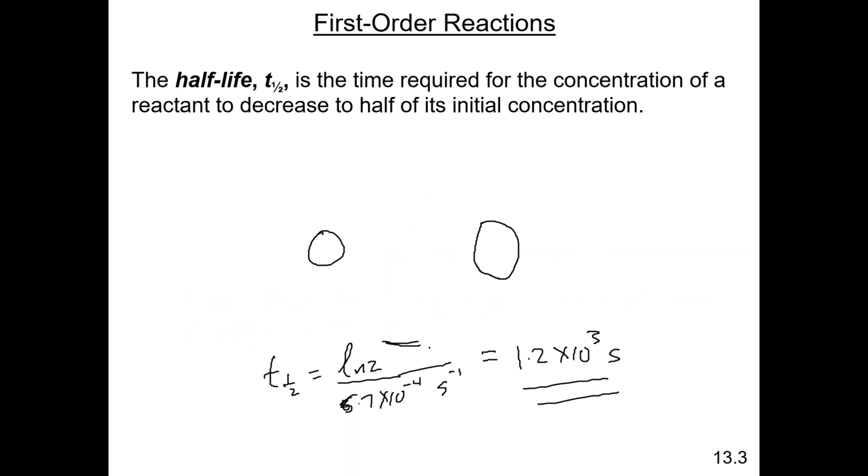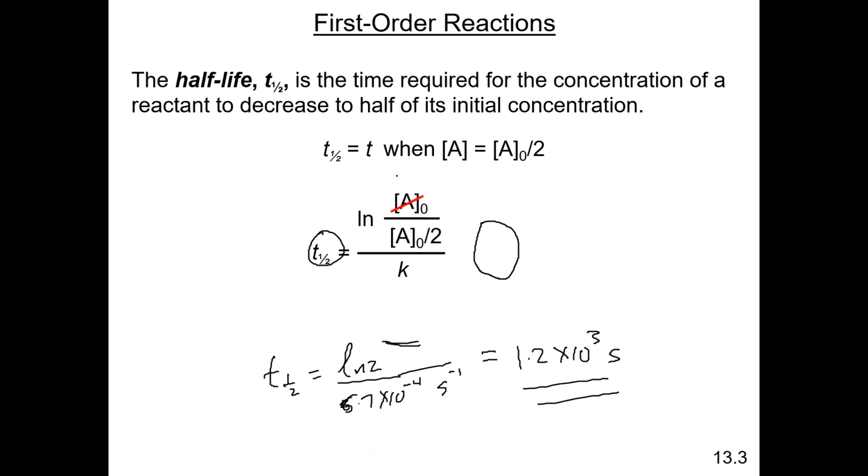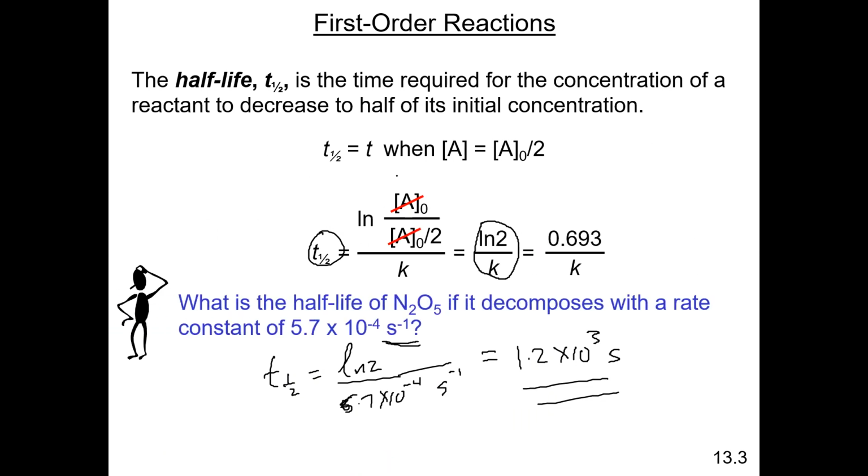Let me come back to here. The rate constant units is s to the minus 1 or 1 over s. So I knew immediately it was a first order reaction. And as I said before, other units of time can be applicable as well. So the units could be hours to the minus 1, minutes to the minus 1, years to the minus 1. It doesn't matter. As long as it's a unit of time raised to the minus 1, then I knew that it was going to be a first order reaction.